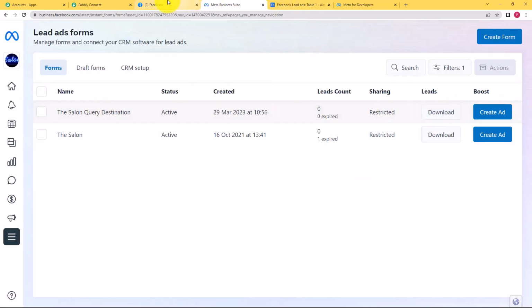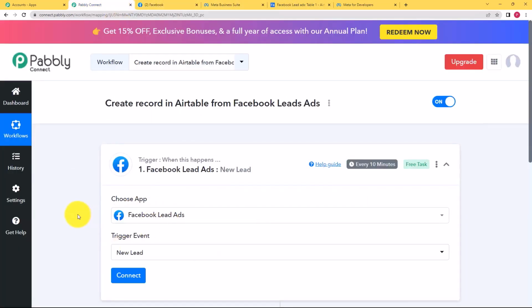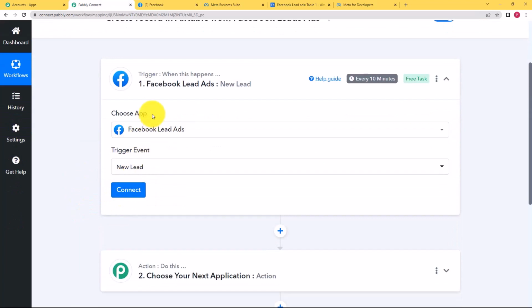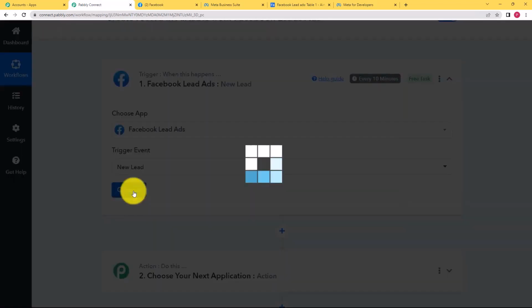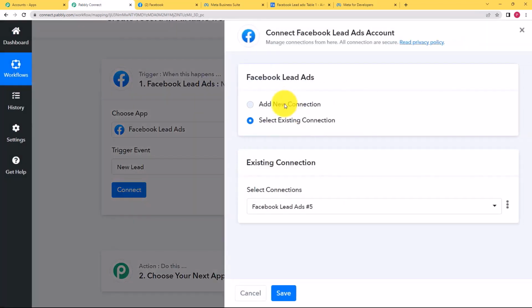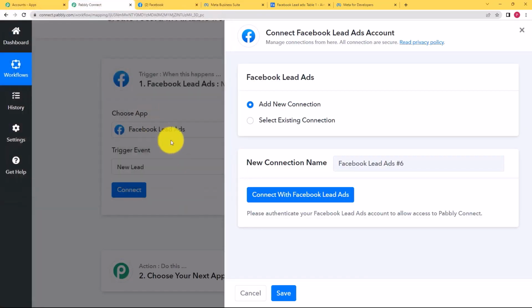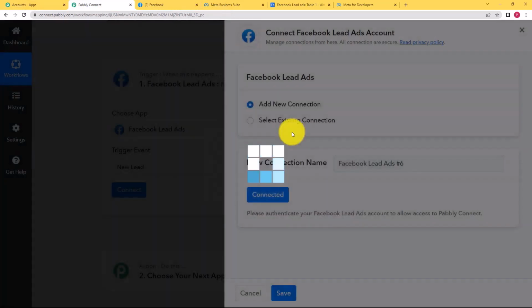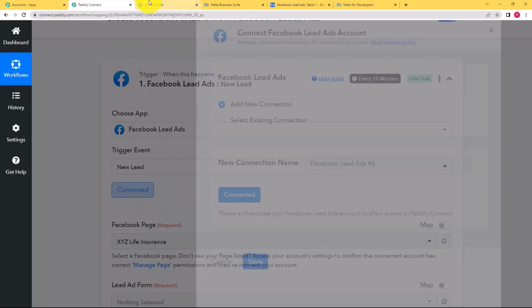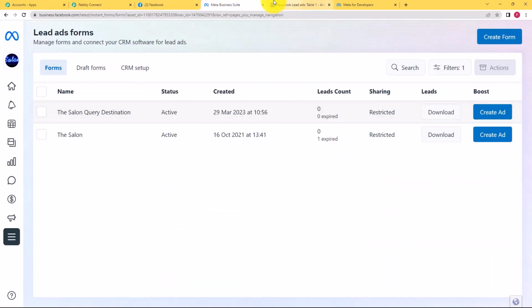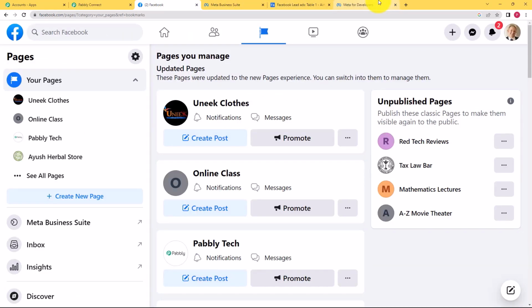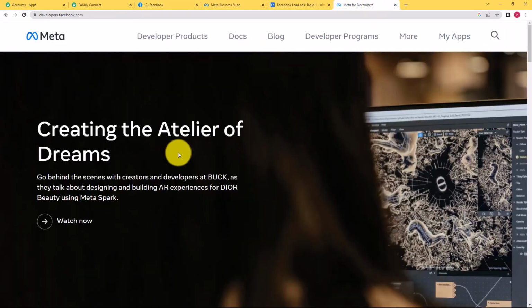So in order to fill the form and get the response over here, first connect your Pabbly Connect to your Facebook account. Click on connect, add new connection, and then it will automatically detect the presence of your account, and yes, the authorization will be successful like this. But in order to fill this form from here, you have to go to another page, which is called Meta for Developers. Like I have already opened a tab for Meta for Developers over here. After you log in into your Facebook already, you don't have to log into your Meta for Developers page separately.